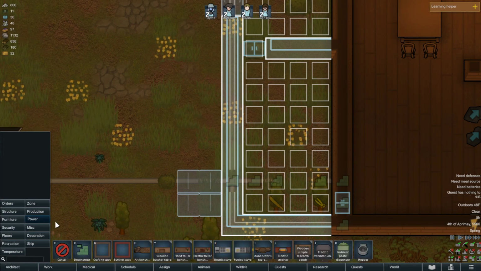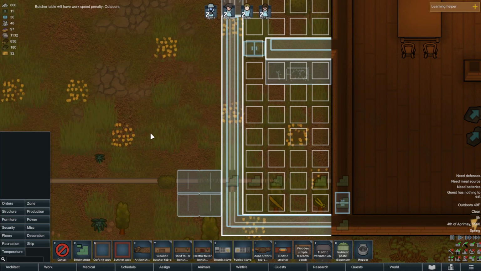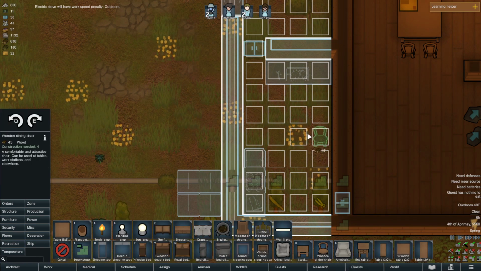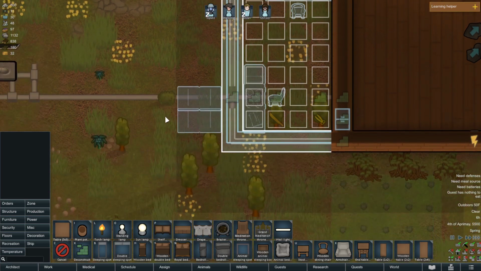And production. Butcher table. We'll put that there. I think that'll be enough. And then we will have, for now, we're just going to do a fueled stove. Actually, there's no reason we couldn't do an electric one. And we will just have it be here. This might be bigger than it needs to be. And if so, we can chop and change as we go. Furniture, let's get a chair for both. I don't think that you need it, but we'll do it anyway.